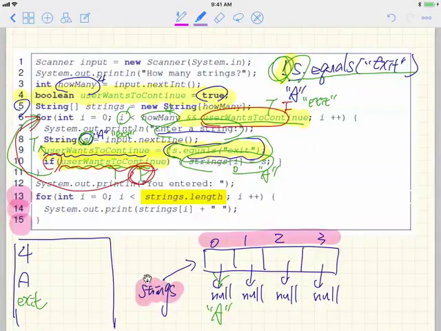You certainly would print out A. At index 0 is A. What about index 1? Null. It's going to print out null, actually. Null is like a default value for object references.